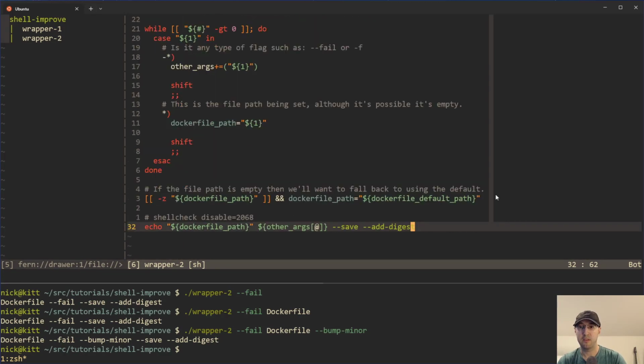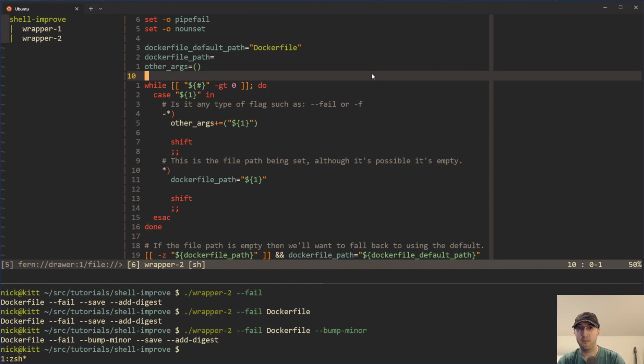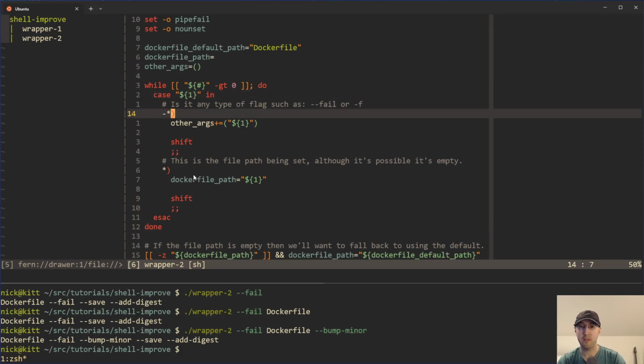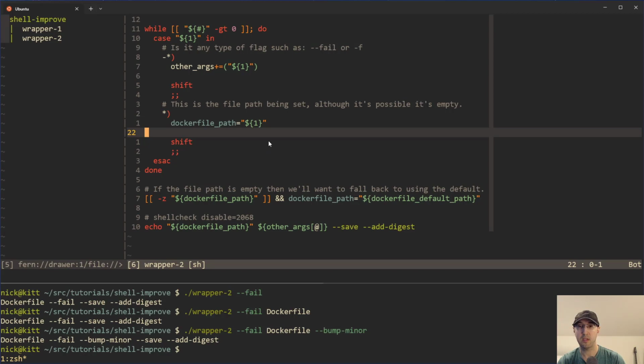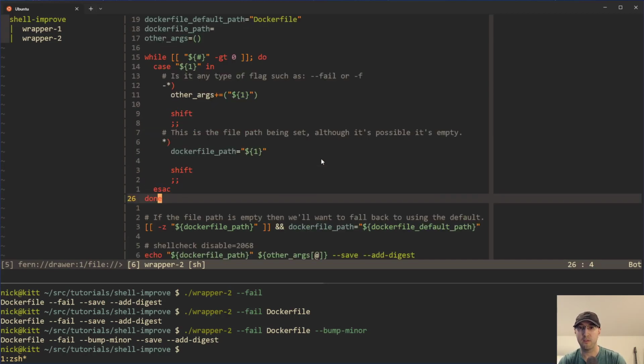But there are differences for all this, so let's go over this a bit. In that video that I made before around parsing command line flags, it goes over this approach of having a while loop and then doing a case statement and then picking apart to see if something is a flag or a positional argument. And then eventually you get to the end where all the arguments are parsed and you can do whatever you want. That video goes into way more detail about the loops and things. We're going to do a flyby version of that one. You can always look at the details later in the previous video.